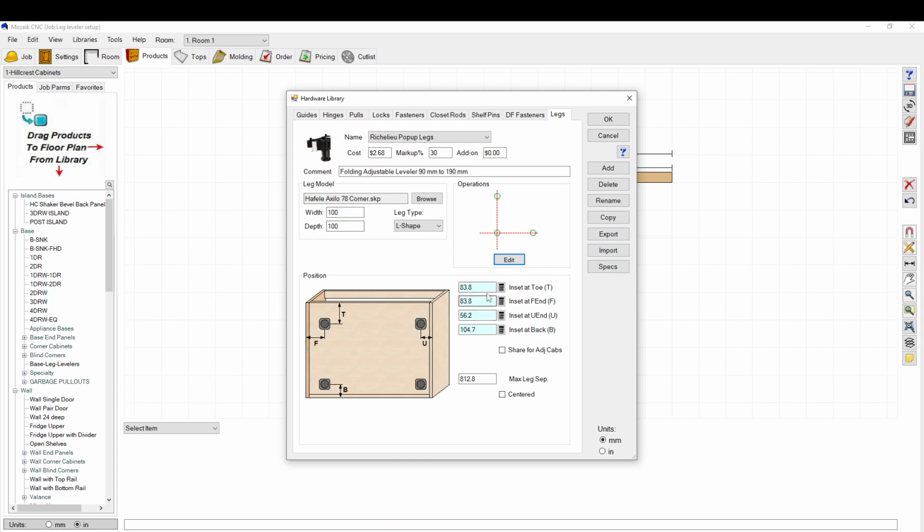The next thing you're going to want to do is set up the position of how this is going to work. So your T distance is from the offset here to this location right here, the very center of this crosshair. F would be from here to the center of the crosshair. And then U and then B. So U would be unfinished end offset, F is a finished end offset.